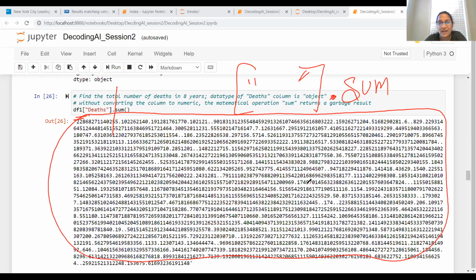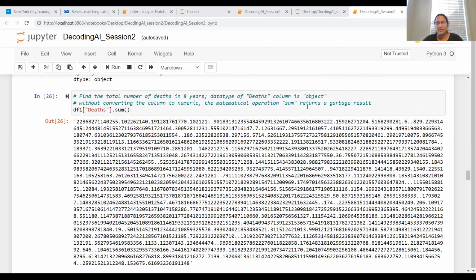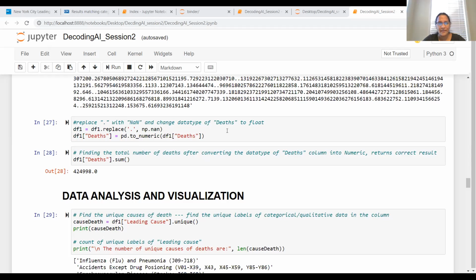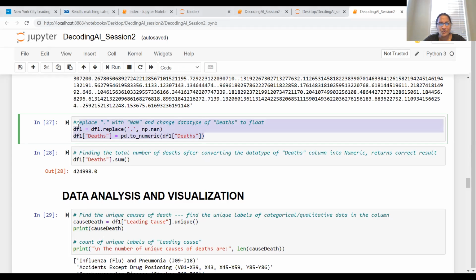That means I have to do data cleaning, and I have to change the data type of this deaths column from object data type to a numerical data type. So that is what I'm going to do. This is the reason behind changing the data type. This is a two-step process. Now, don't think this is the only way you can change the data type. There are other ways of changing the data type. It totally depends on the problem. I know other ways also, but for this particular situation, we are just doing it using replace.